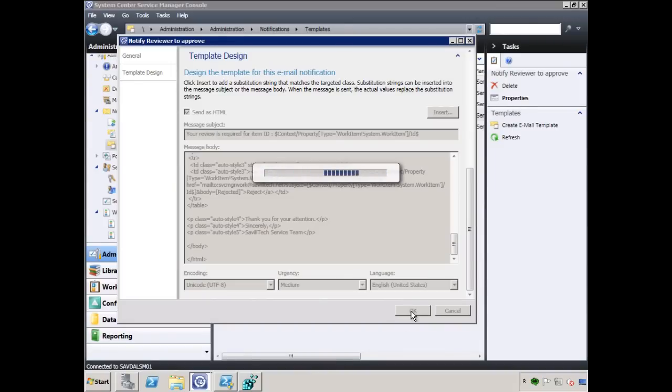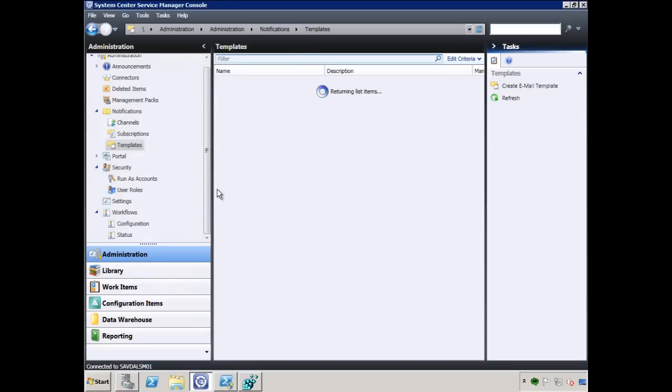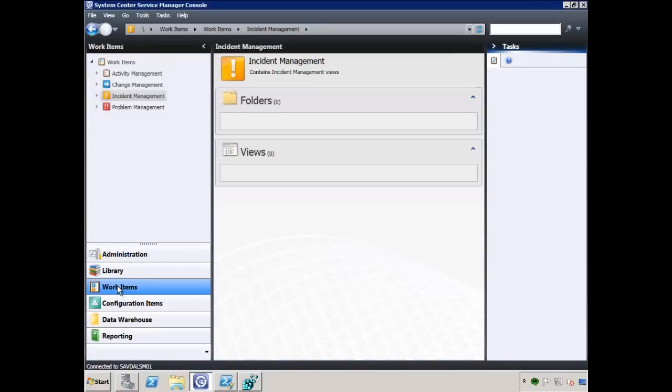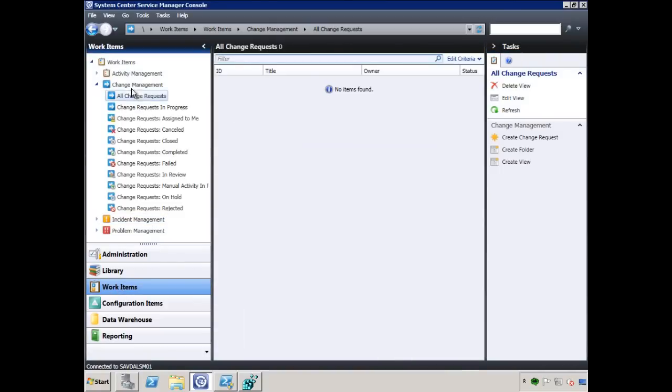So let's actually see this go all the way through. Yeah, that finished saving. I'm going to jump actually over to work items. So I don't have any.